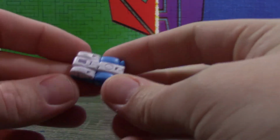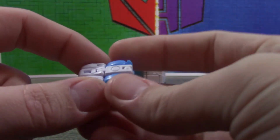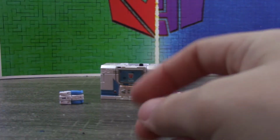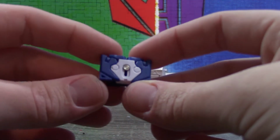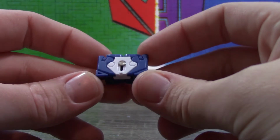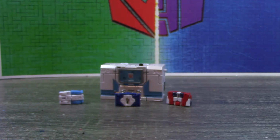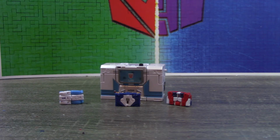So first, this is Shattered Glass Ravage, which none of these look like cassettes at all. Here is Rumble, I believe. Again, very not cassette. And then here's Ratbat, which is the only one that looks somewhat like a cassette. I mean, it's still not perfect, but it's better than the other two. Yeah, there's the whole family.